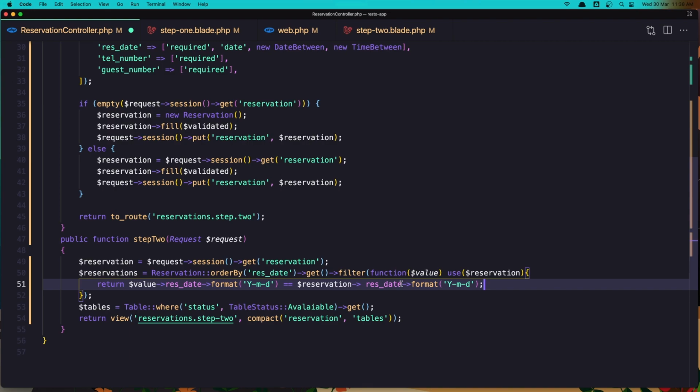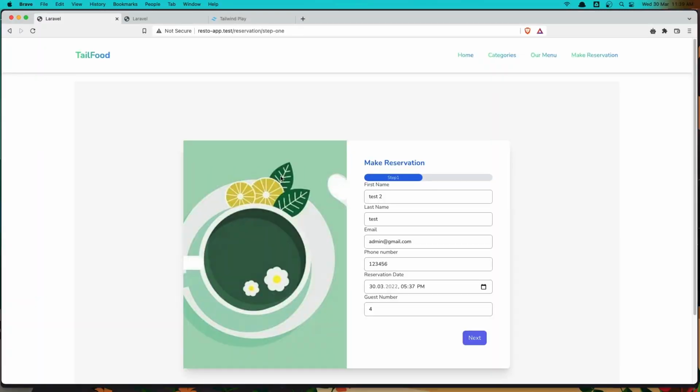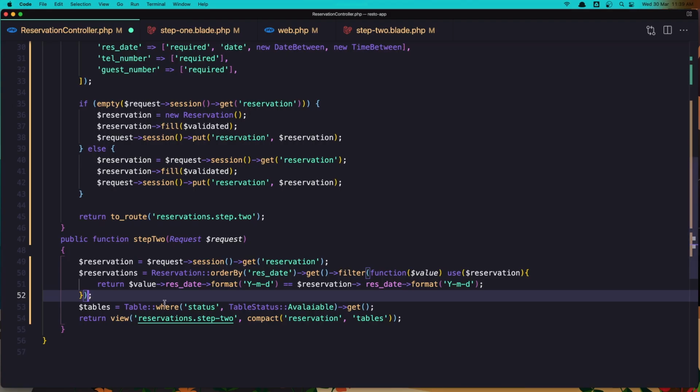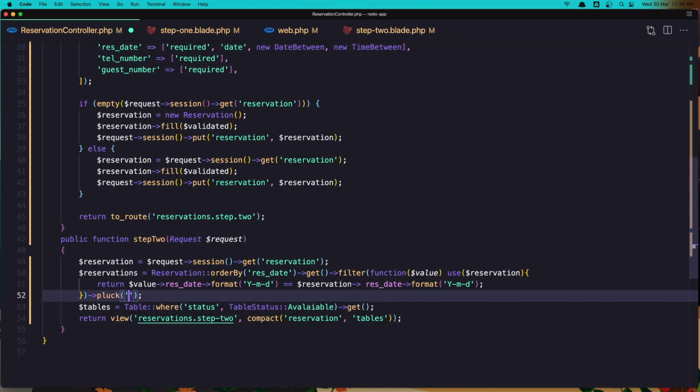Now we have all the reservations who are made today. And I want, from here, to get only the table IDs because I want to filter also the tables to get the tables that do not have reservations for this date. So let me say pluck the table ID here.